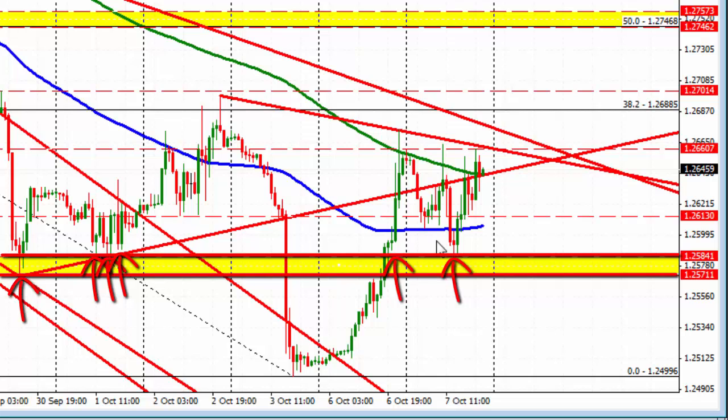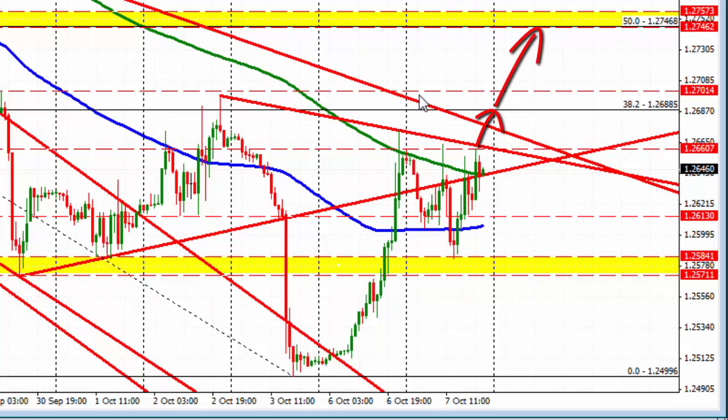So we did find reasons to buy. We also find reasons to sell. And if you're inclined to sell, you want to sell against this level. If it goes above it, look for a move toward the 38.2, and we could get up to this 47 level. But if it holds against this level, you could see a rotation.